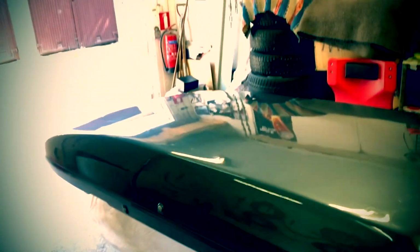Alright, so now it's cleaned, and as you can see, it's in pretty good shape all in all. I mean, it has its color on and everything.